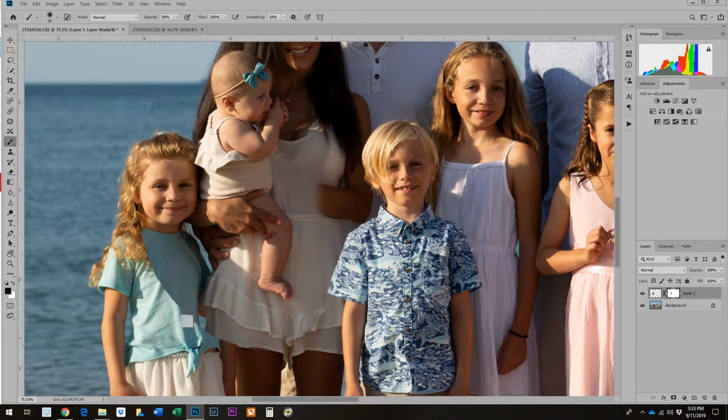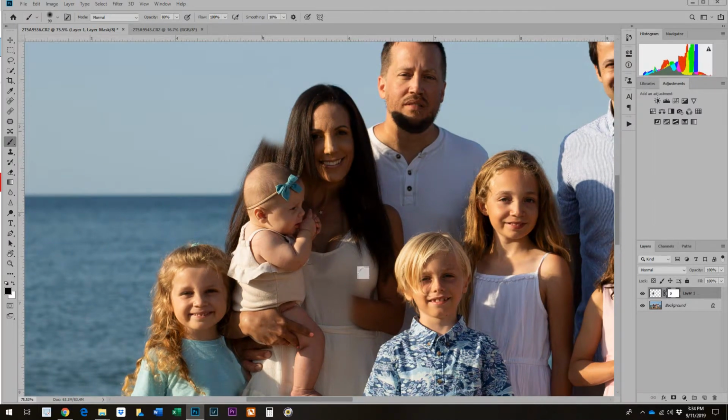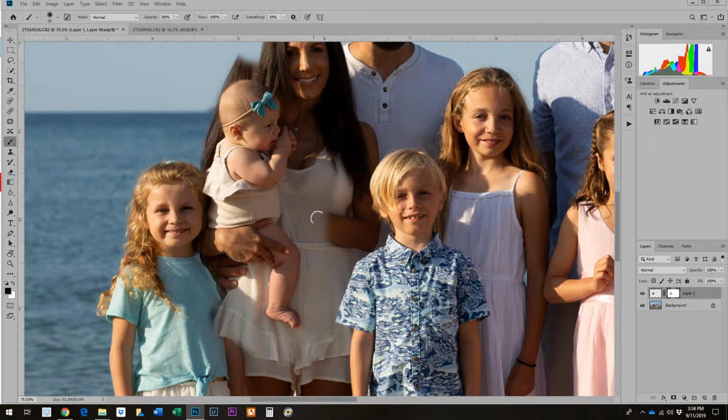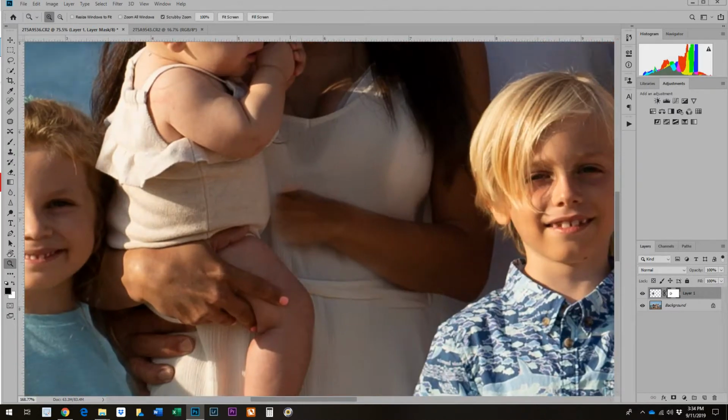Okay. That all looks good. That looks good. Alright, so you can see there's no arm here. I want to make sure her arm is there. In here it gets kind of tight, so I'm going to make the hardness of the brush a little bit harder, and I want to use a smaller size brush. Oops. There. I switched it to white, so we're bringing back the layer underneath here. And then switch it back to black and paint in her hand.